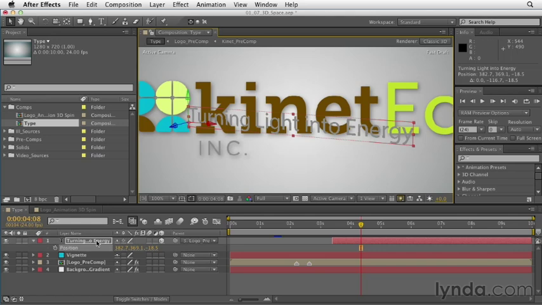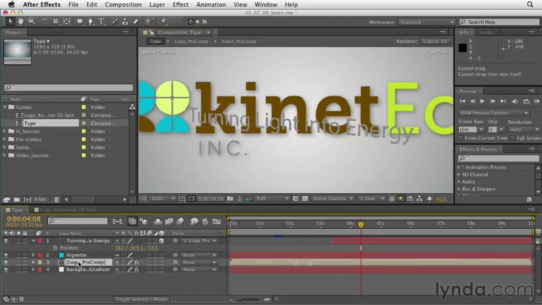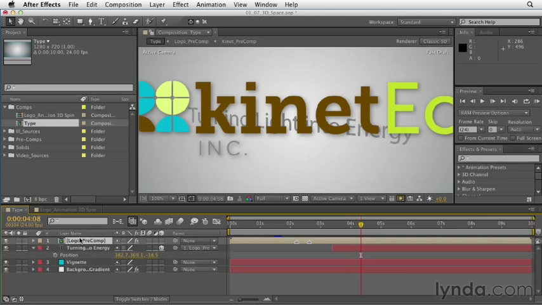The big reason I want you to focus on this has to do with how 3D layers and 2D layers interact. See, this 3D layer is currently the topmost layer, and so you're seeing it in front of everything else in the scene. But if I grab my logo pre-comp and bring it up to the top of the layer hierarchy, it most definitely is going to take precedence over top of the 3D layer, even though the 3D layer may appear to be sticking out into the scene. That's because 2D will always stay 2D, and if it's 2D, then layer hierarchy is what takes priority.